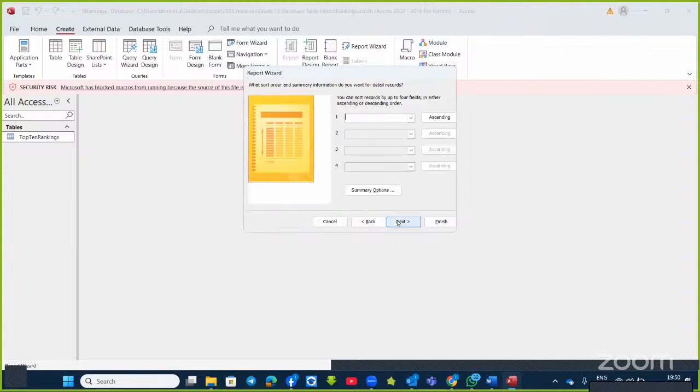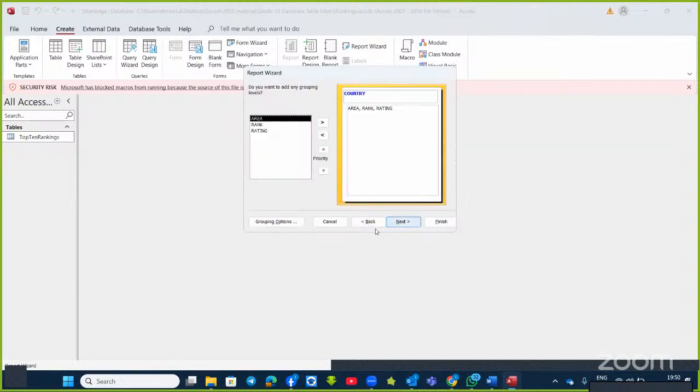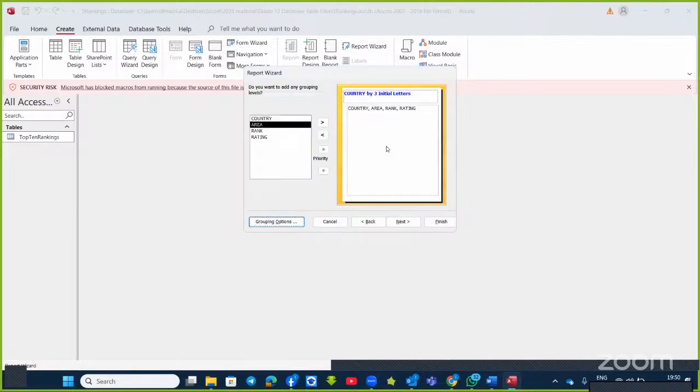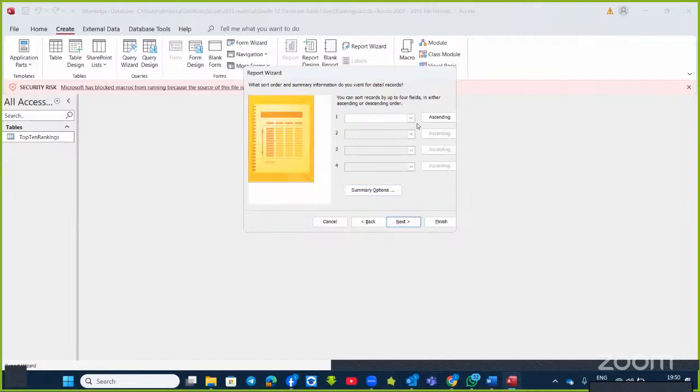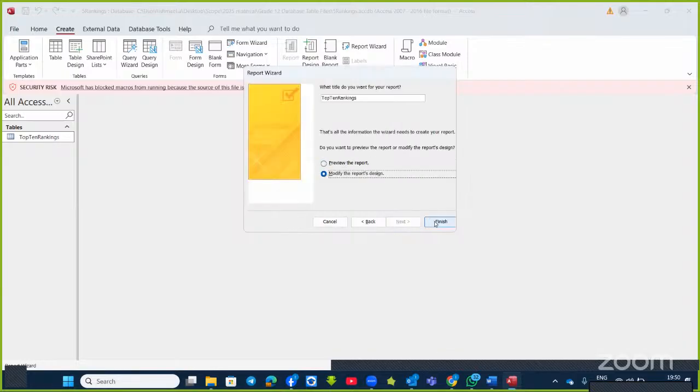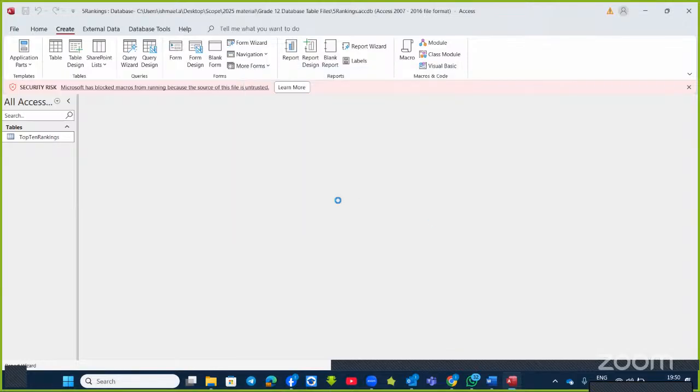Then next. I want to use that one to show you where it says the group interval. Let's say the group interval, I want it to be only the first 3 letters. Then next. And the landscape.